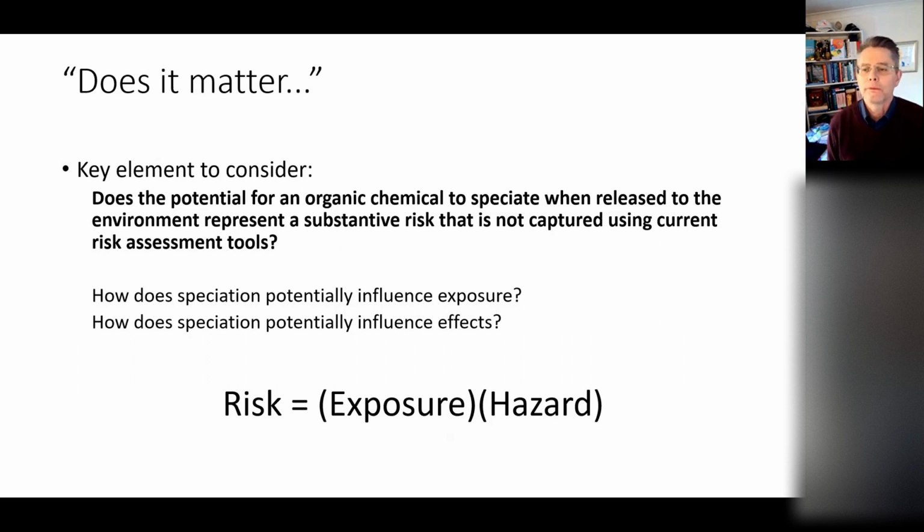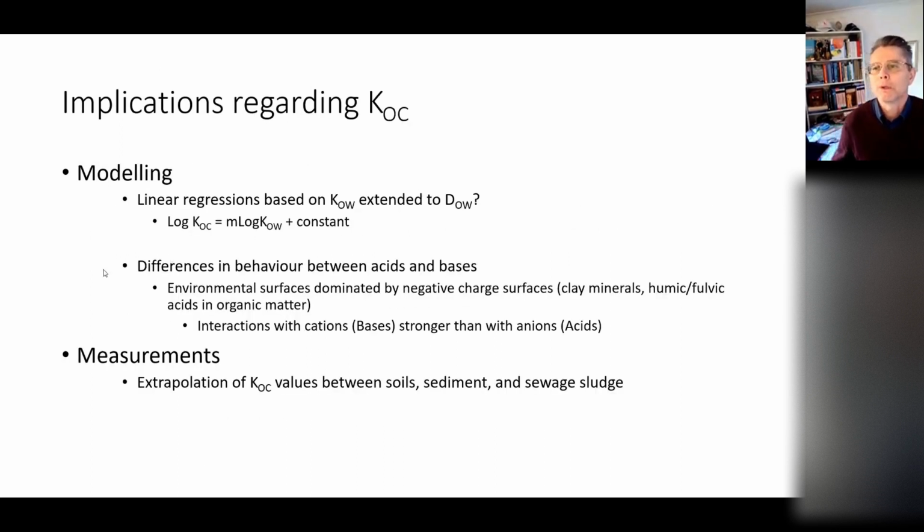And since the goal of the overall work package 6 is aimed at evaluating risk, we need to understand the relationship of how chemicals' speciation behavior influences the freely dissolved concentration as it influences exposure. And that's the key element that I'm most interested in moving forward. So the implications are really all surrounding how this might impact KOC.